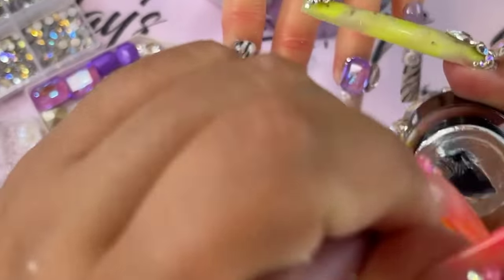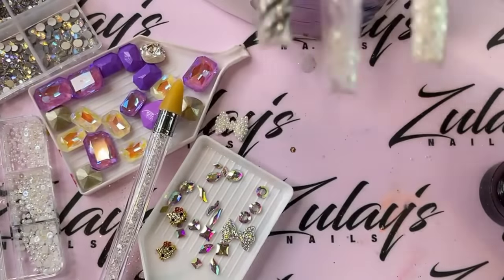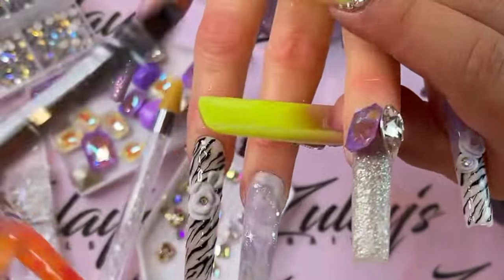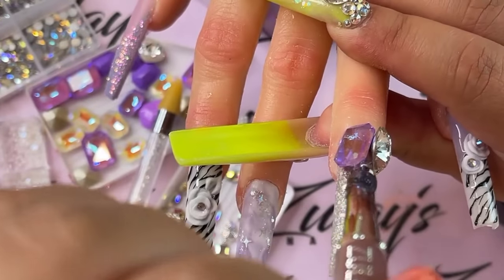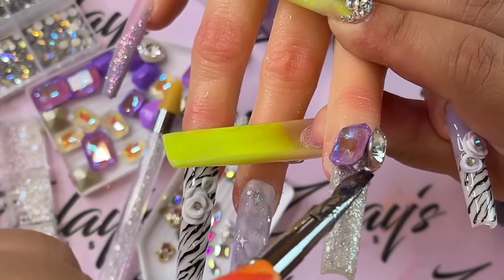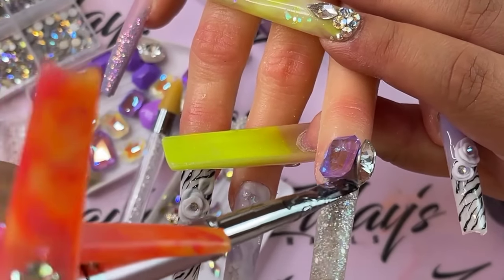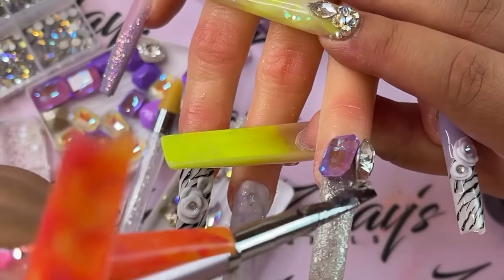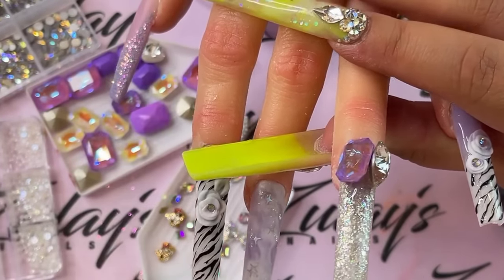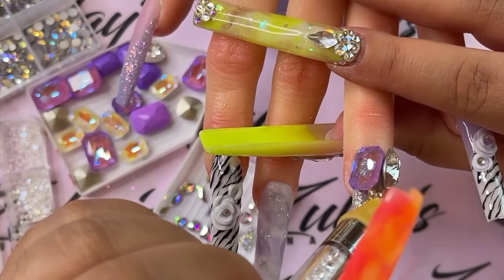All right, so I'm going to get some more cluster gel and put some more down here. So just because the cluster gel and the bling adhesive are good, like they're magical, does not mean you don't have to add extra, because you could never be too careful. Never. So I feel like maybe I'm going to put Hello Kitty right there. She looks so cute.